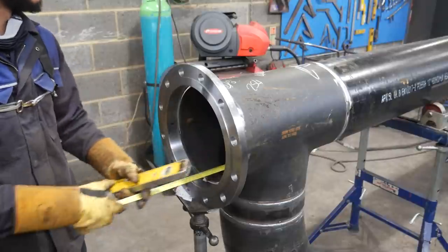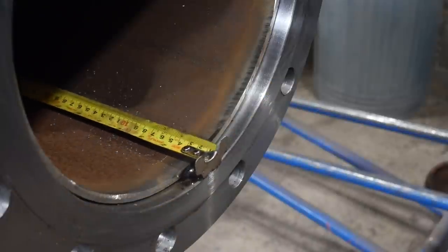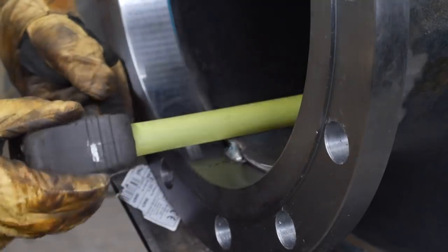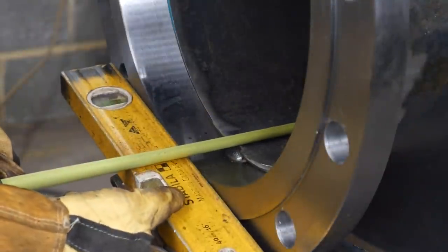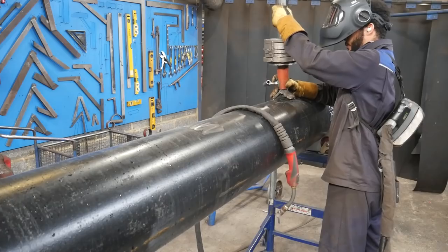I work alone, so checking the overall length of the pipe is hard. So here's a little hack. It doesn't always work, but it does work good when it does work. Use your level, and then you just use your magnet on the level to hold the tape measure. But you've got to be very delicate to pull it through, and then you can make sure the overall's good. And then here, just double check in, making sure that's 300 mil.